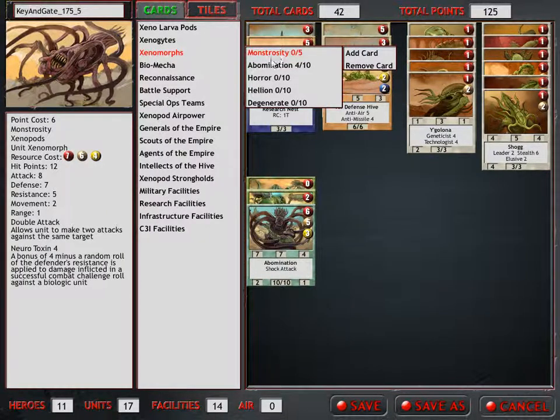Monstrosities. This creature is horrible if you're going to end up fighting it. It's got double attack, so it attacks a single unit twice at attack 8. It has Neurotoxin 4, so a bonus of 4 minus a random roll of the defender's resistance is applied to damage inflicted in a successful combat challenge roll against a biologic unit. So if I fight a tank, Neurotoxin doesn't do much for me, although 8 attack times 2 against attack is very nice. But Neurotoxin won't work.